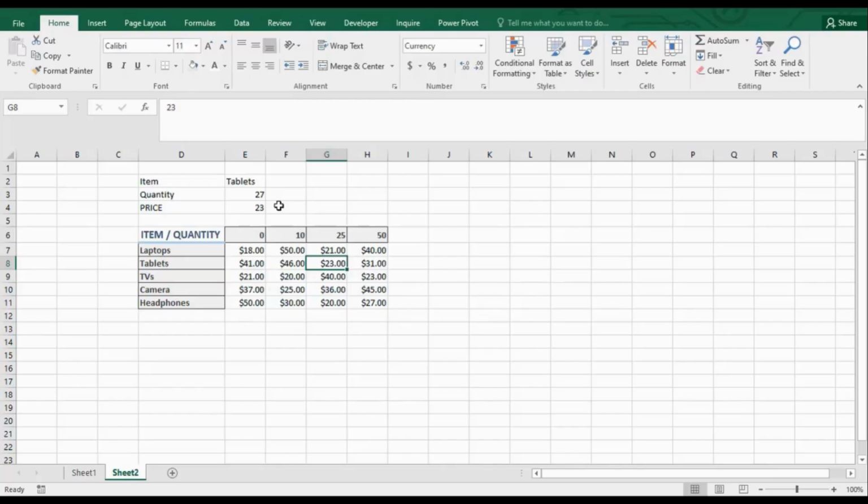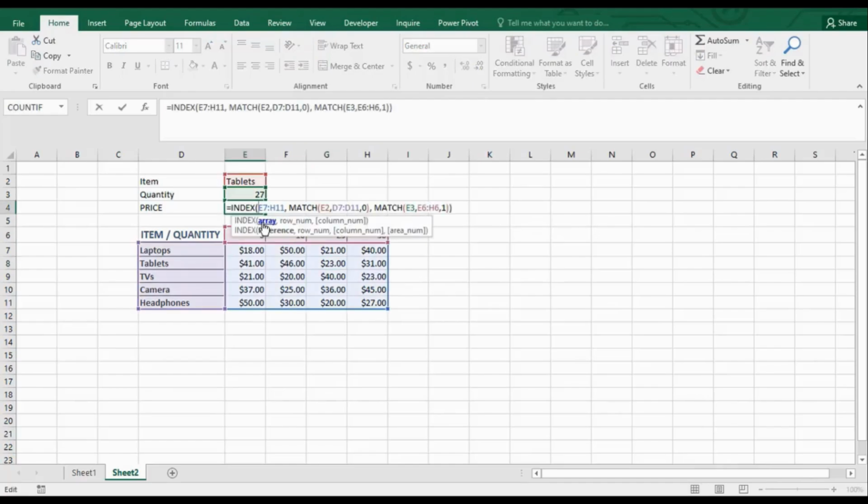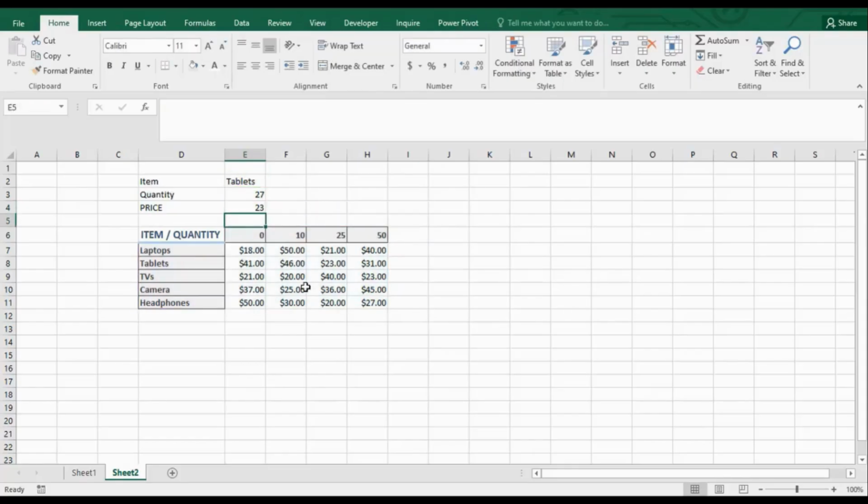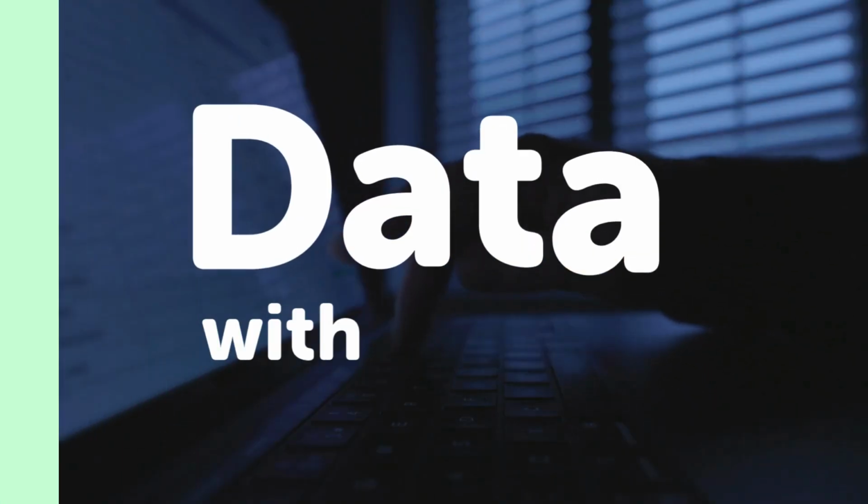So here we have done a two-way lookup using the index and match function. And remember, in all these index functions we have done, we were using just the first form where we had the array, the row number, and the column number. In the first example, we did just using the row number because we were using a one-way lookup, but here we're doing a two-way lookup, so we use both the row number and the column number to fetch something for us.